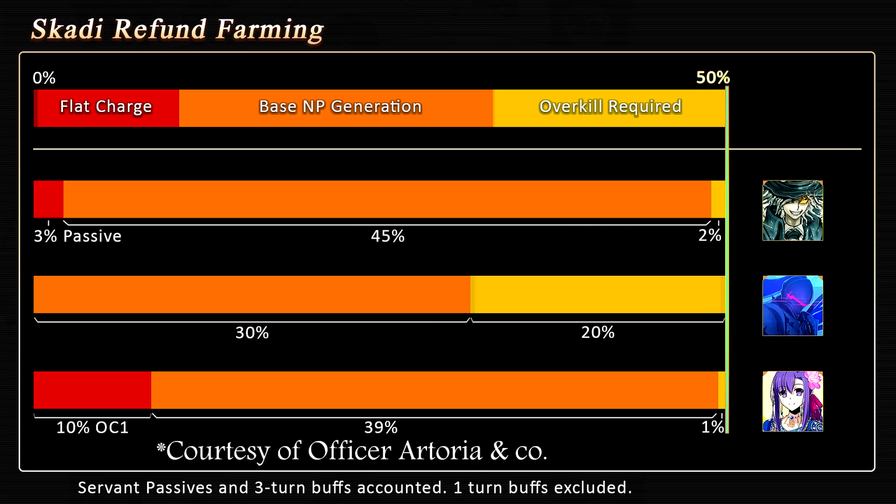Here's a neat little infograph on this mechanic, courtesy of Officer Artoria and friends, that breaks down the NP refunds that Dantes, Lancelot, and Parvati generate after using their NPs. Lancelot and Parvati are also here because, like Dantes, they're also suitable candidates for the Double Skadi memes.